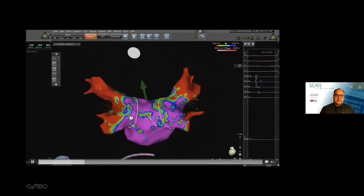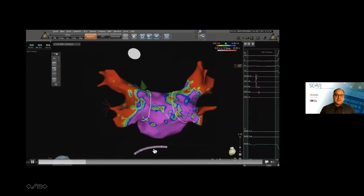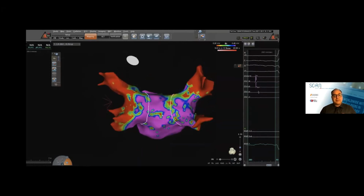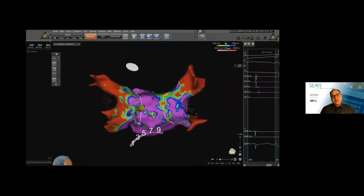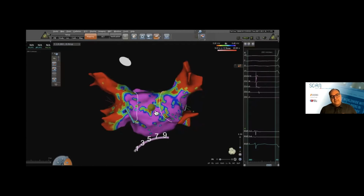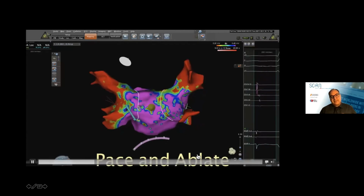So this catheter here is essentially a quad catheter attached to the esophagus, and we can see exactly where it is located. We can continue looking at it during the procedure if it moves up or down, or we can intentionally move it up and down. The magnets now come out, the ablation catheter is in place.